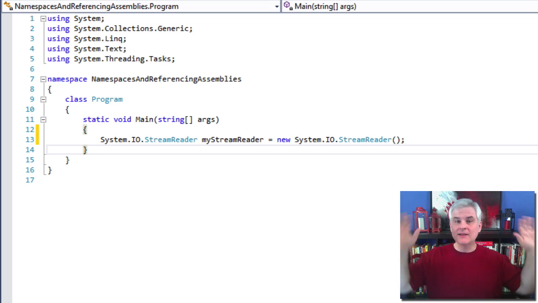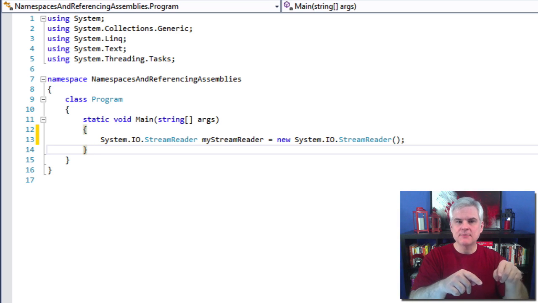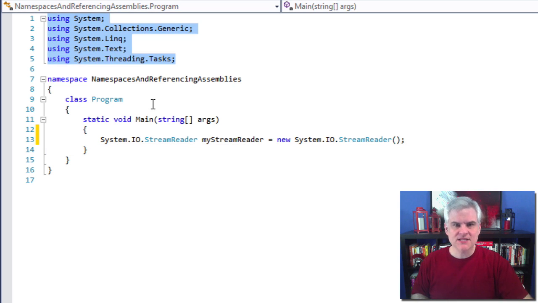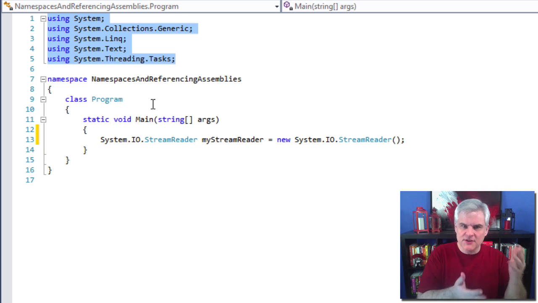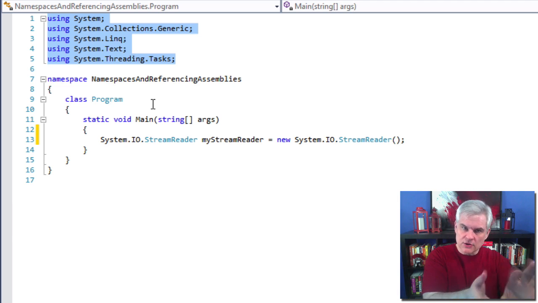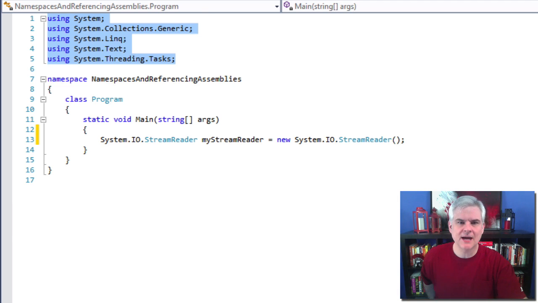So you're telling the compiler, hey, I'm using these namespaces, so before you complain and tell me that you can't find a given class name, please check these namespaces first, all right, the ones with the using statements there at the very top of this code file, to ensure that the class that I'm referencing in my code belongs to one of them. If you don't see it in there, then you can complain. So that's what we're telling the compiler by using those using statements there at the very top.